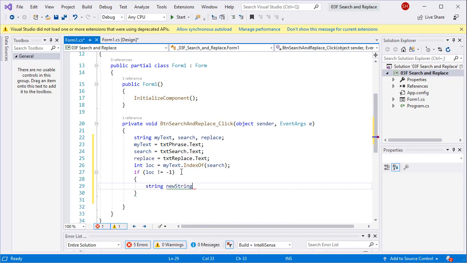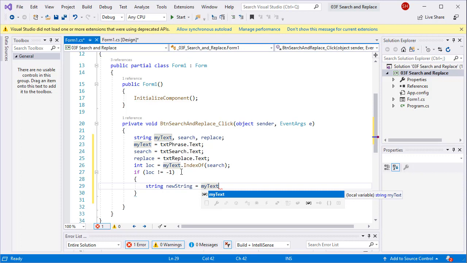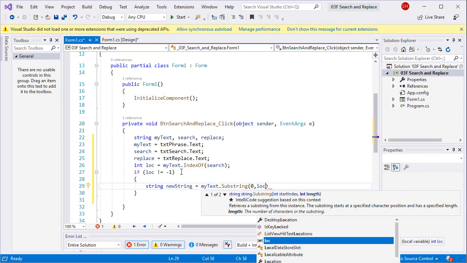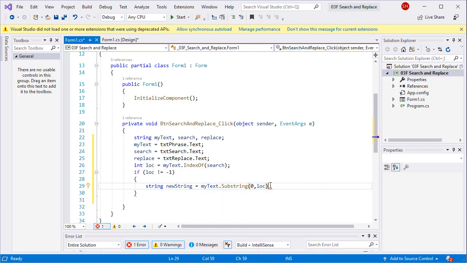So a new variable called newString, which is of type string. And it's going to equal myText dot substring. And we'll start with character 0, and the number of characters I want is the value of loc. This is going to get all the characters in front of the word we're searching for, or the phrase we're searching for.